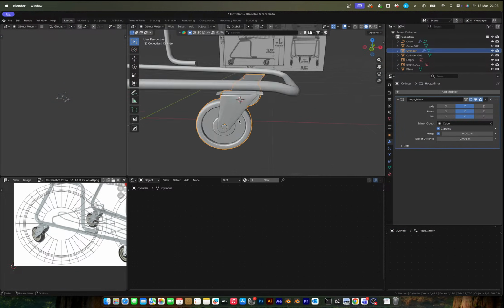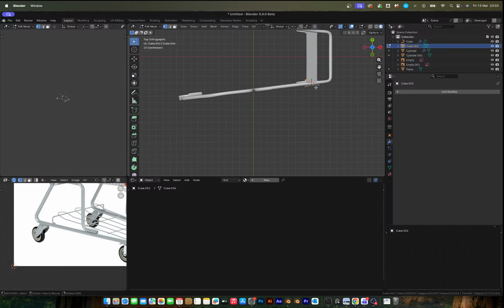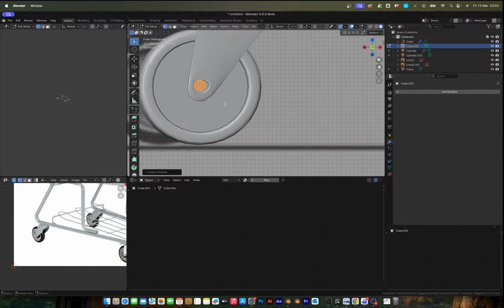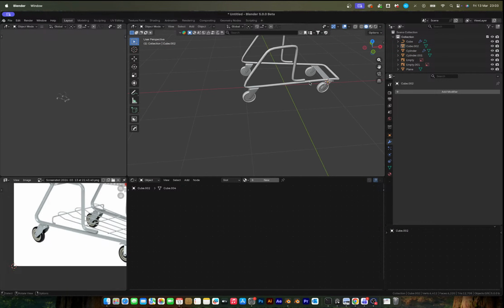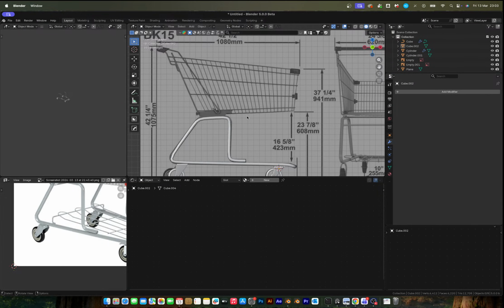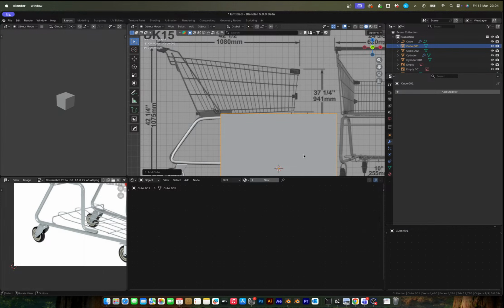I'm just going to move these two into position so I can shift D, put it around like this side right here. And yeah, that's good. I'm going to go on to the top part of this. For the top parts, I'm not sure how I'm going to approach it. I feel like I should approach it like a cage, you know, just bring in a box first.